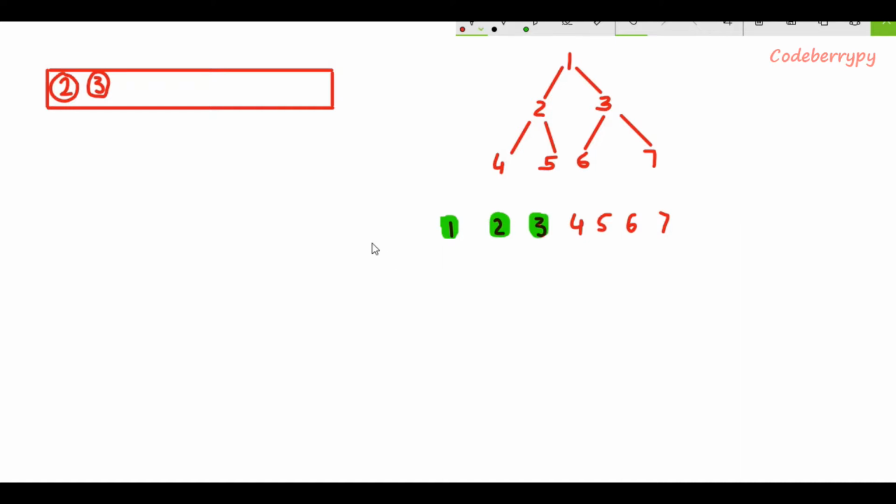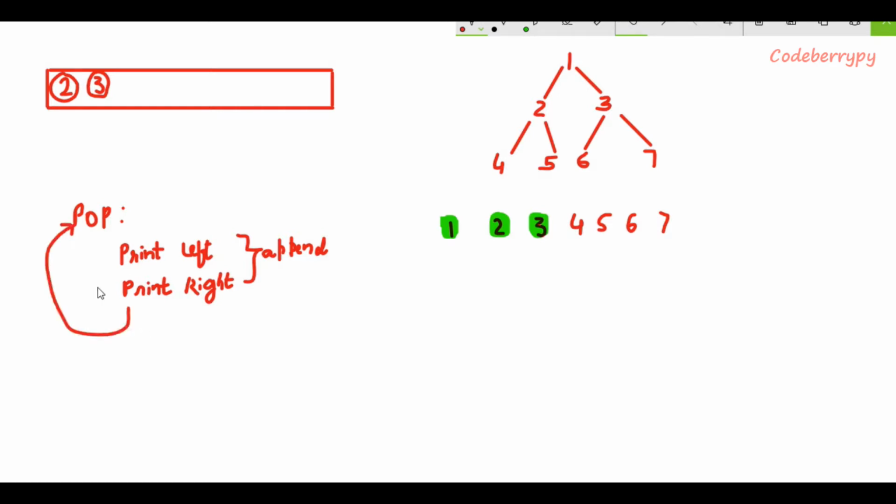So you notice that each time you are printing the left and right of a node, you are popping that node from the queue. Each time you are printing the left and right of a given node, you are inserting the printed nodes inside this queue at the same time, and after the left and right have been printed, you are again popping from the queue. So the algorithm is something like pop, print left and print right, and at the same time append them inside the queue, and after that repeat the popping of items and the following steps. So it's something like a cycle, so it's definitely a while loop that's taking place to do all these things.